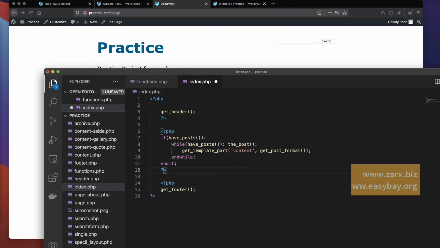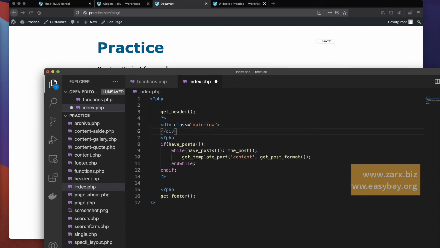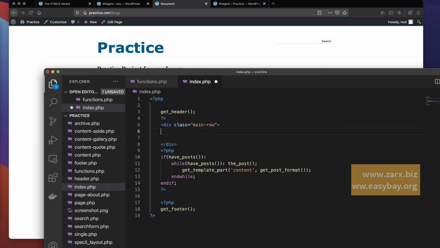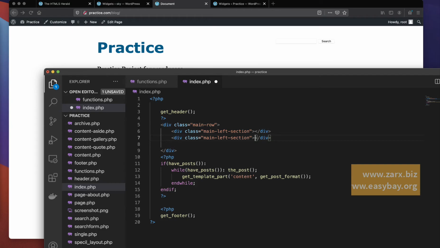Now I'm going to add a few HTML tags so that we can work with them. So I add a div with the class of main-row. So I'm just creating a row, and it is going to have 2 divs inside it. So div 1 is going to be main left section and the other main right section.